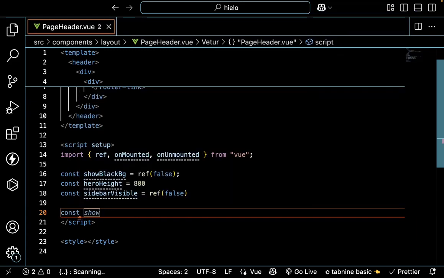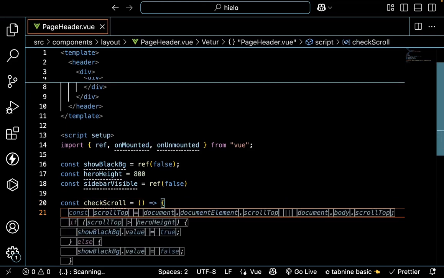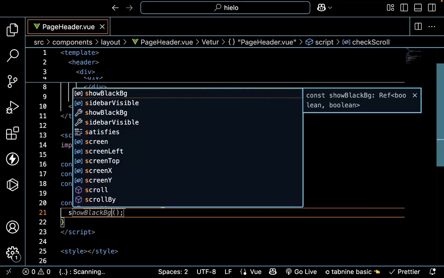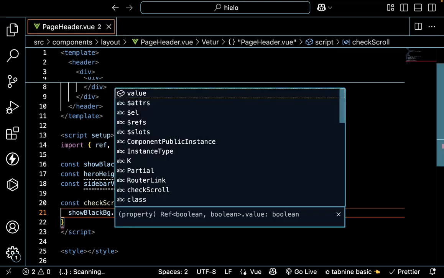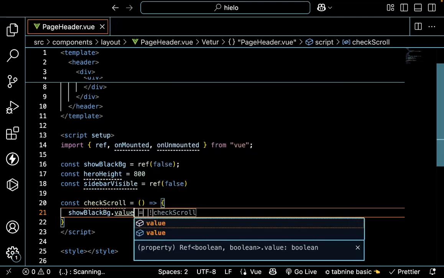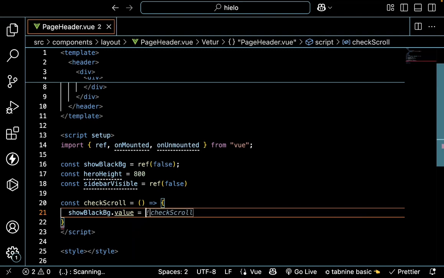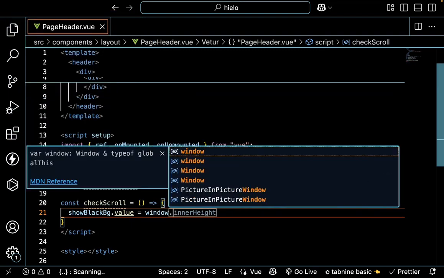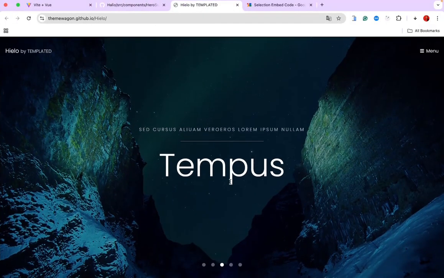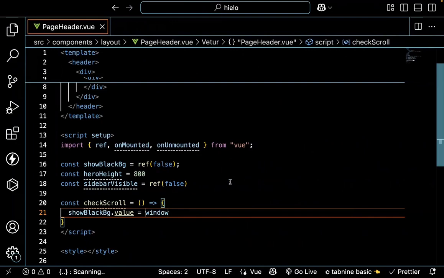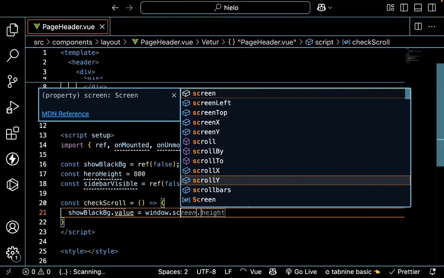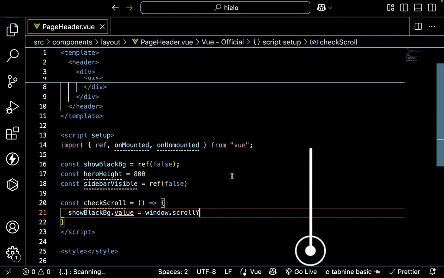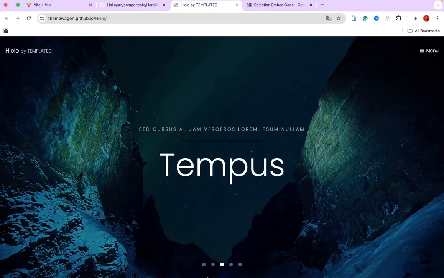Const checkScroll is equal to a function, say showBlackBg.value. So here we're adding a value to black bg. This is checking for our window, so it's window.scrollY, and the scroll is y because this is the y axis, the straight line.